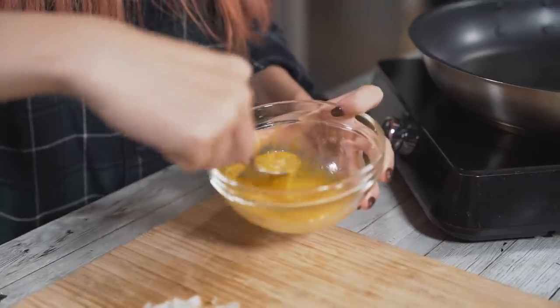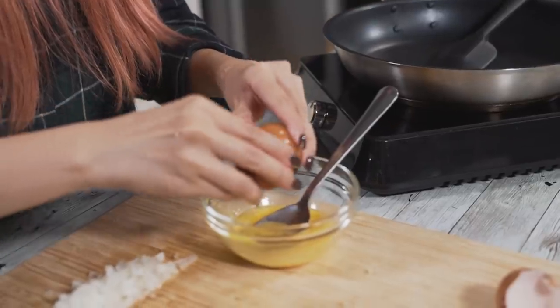Wow, hey, look at these stirring skills. After you take out all the junk, you don't have enough egg. I'm gonna break one more in.